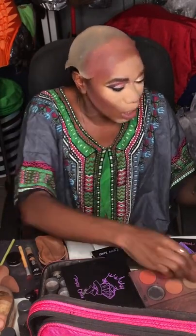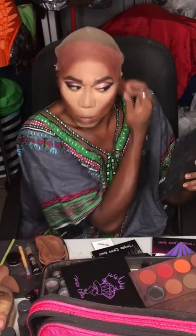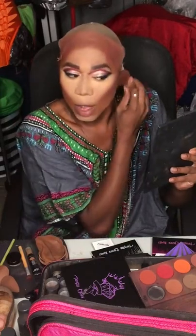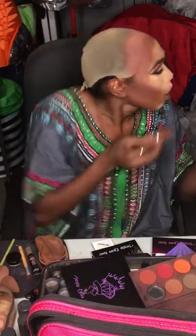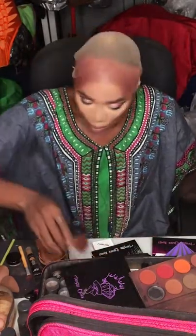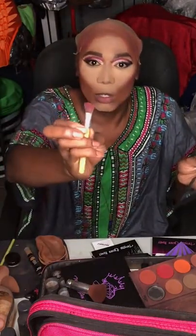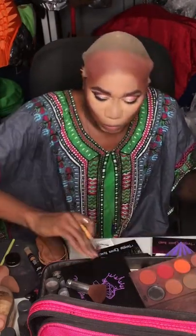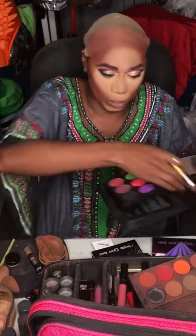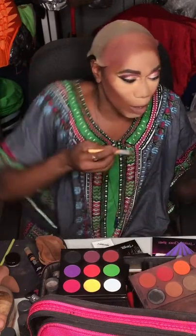Notice I didn't bring the brown up here. I'm keeping it underneath where I made it heavy and just bringing it down. I'm going to show you why. My contour does go out that much, and I'm also rounding this end up as I go. Okay? I'm going back to the brush that I used for my crease, dipping that in the brown. I'm opening my Twisted Crown Beauty palette, and going back to this burgundy brick color here. A little bit more brown, that's just how I blend it.